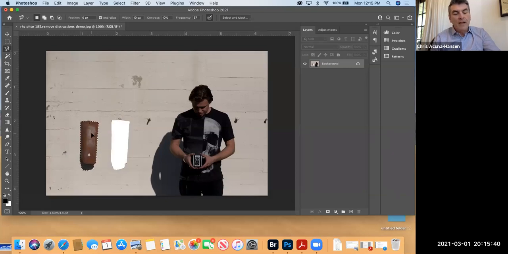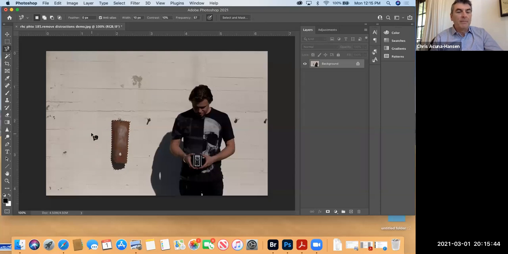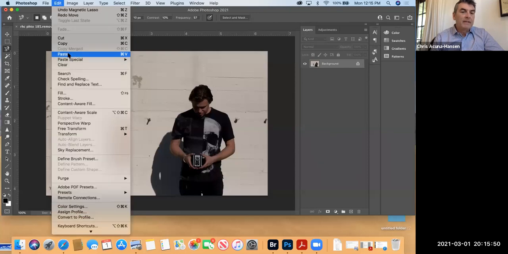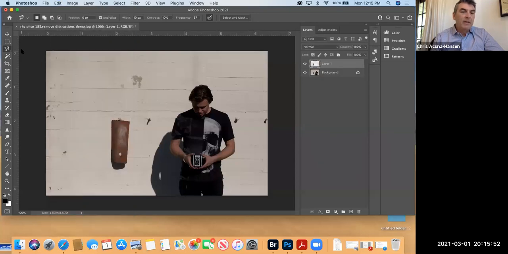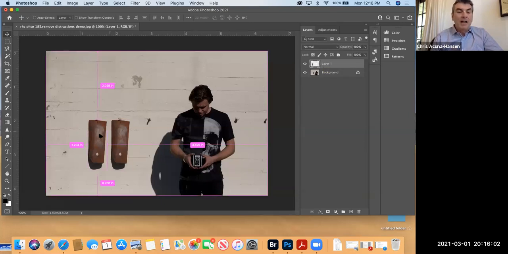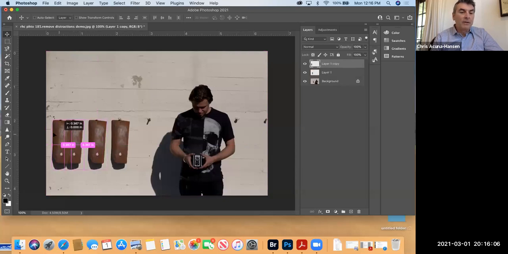And it allows you to do that, kind of. I could also go to edit, copy, edit, paste, and it would put another one there that would allow me to duplicate it. You'll notice that it made what's called another layer. I'm not going to spend a lot of time on that today, but I can also then go ahead and just make multiple versions of this one if I wanted to.